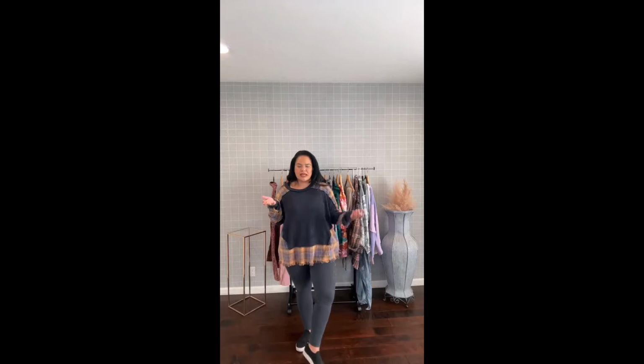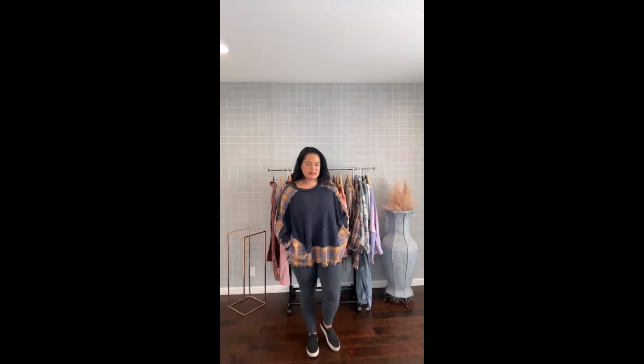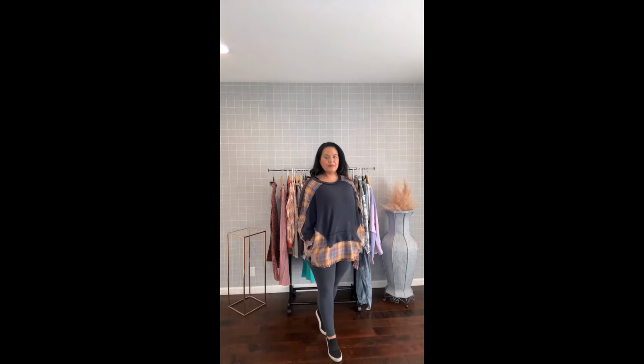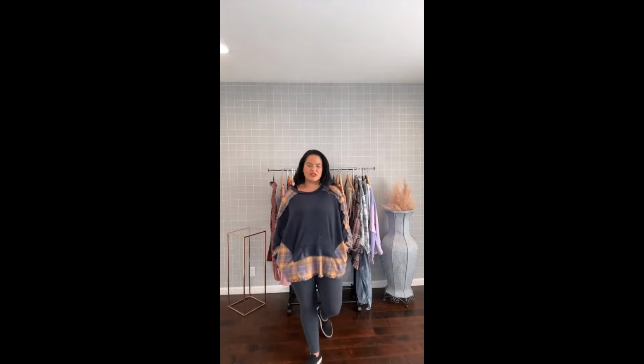One more time, this is an Oli and Hali small medium as well. These tights I just threw on with tennies. I usually like to dress up in one of the dresses for the show, but I wanted to give you an idea of what one of our casual pieces looks like. And I love that this one has pockets because it just feels good to put your hands in.